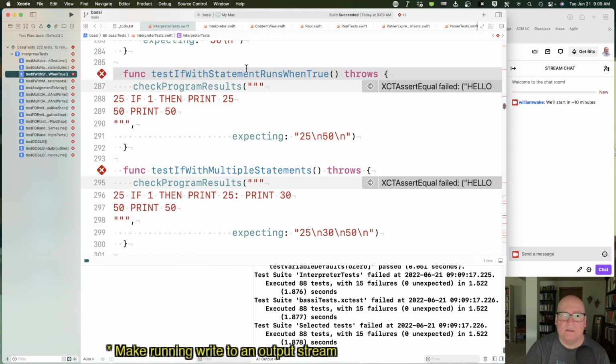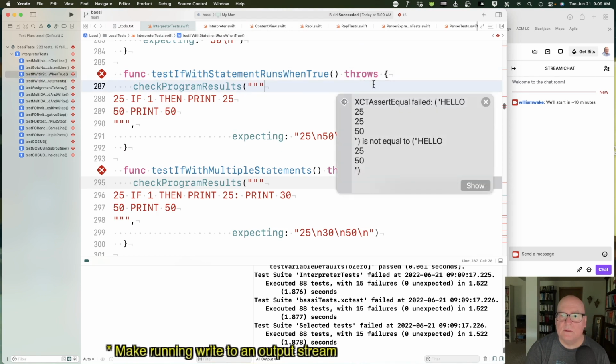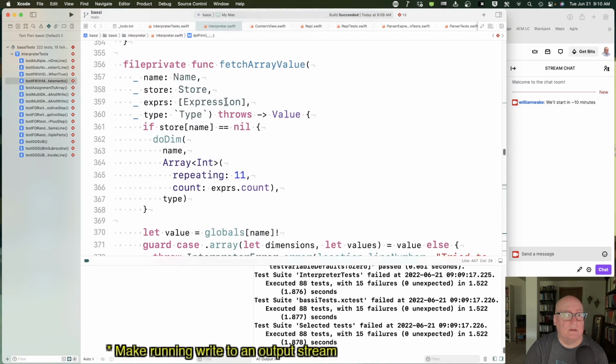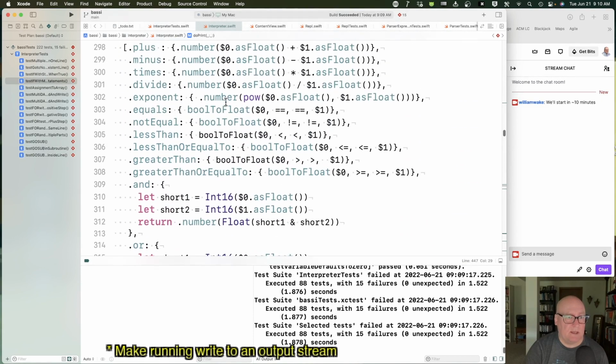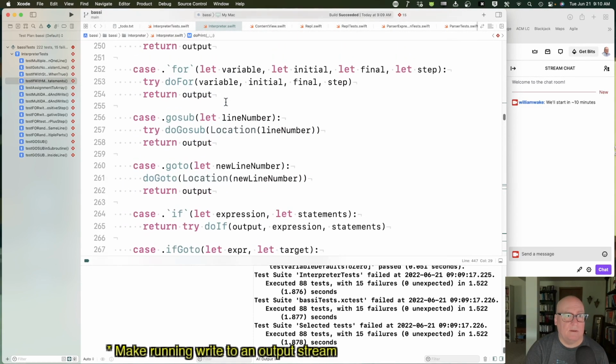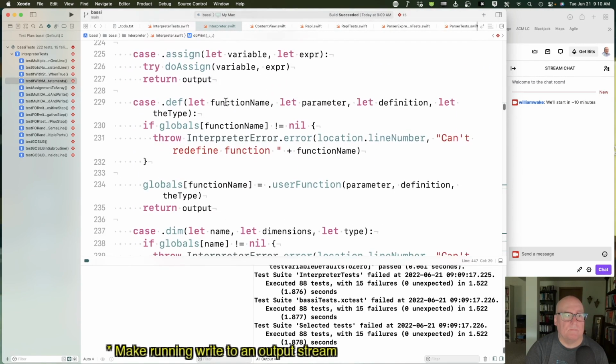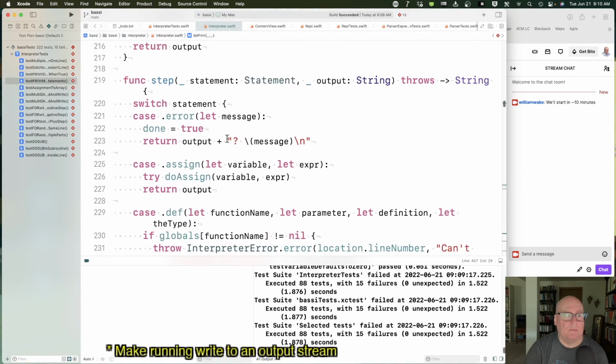So I think, who is printing that? I think it's because we are returning it as a string. Let's take that part out. Return output.